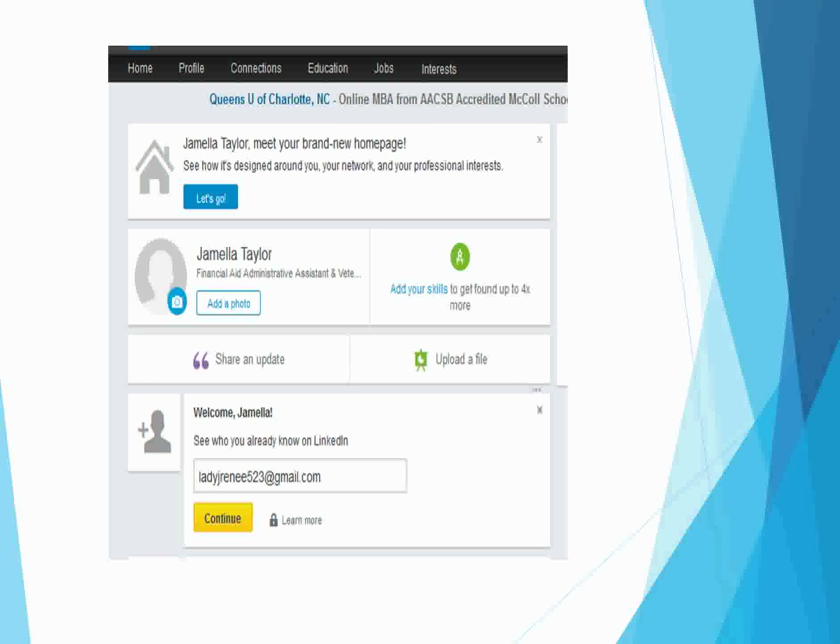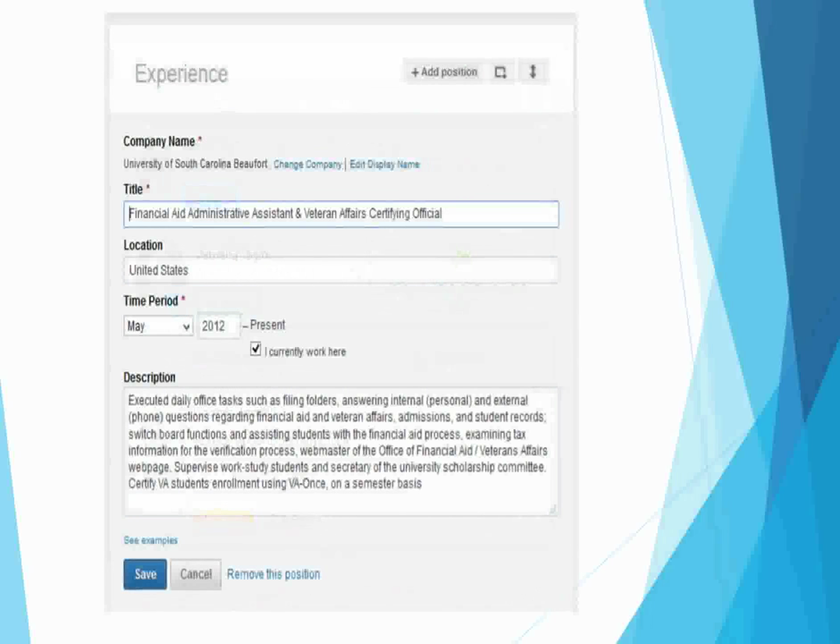Now, once you click on Edit Profile, you should scroll down and you'll see some of the information that you already typed, just like your job title. You will also notice that there are slots for your previous job and education experiences. On this screen here, my previous and current experience is currently working with the University of South Carolina, Beaufort, again as a financial aid administrative assistant.